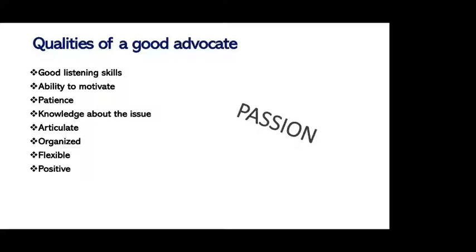Knowledge about the issue is very critical, as I've mentioned. You must be articulate. Now, I may be very good when it comes to advocacy planning, analyzing and deploying the appropriate tools, but I may not be very articulate. So what do you do? You look for a good messenger. The person that is going to speak for you is someone who is not only knowledgeable about the issue, but also articulate.